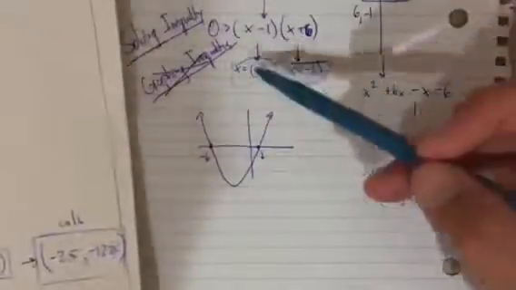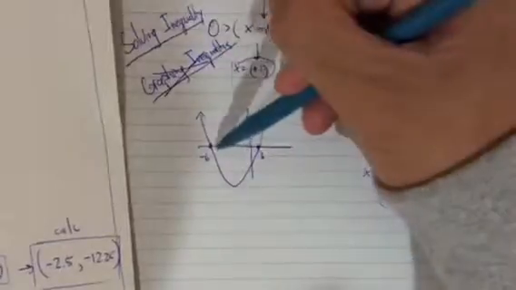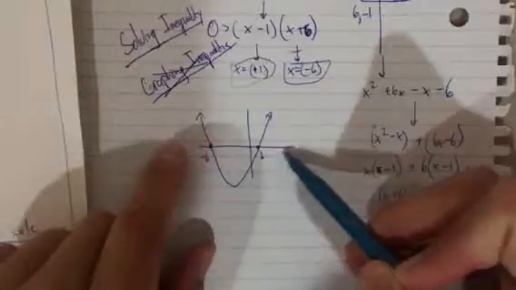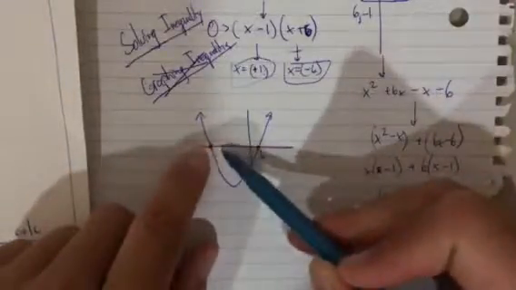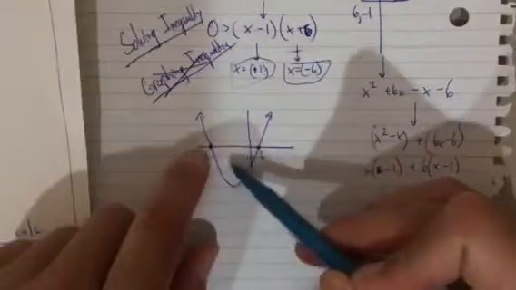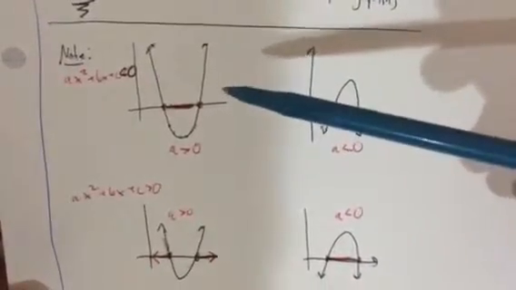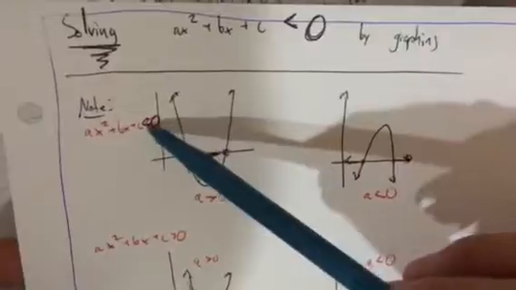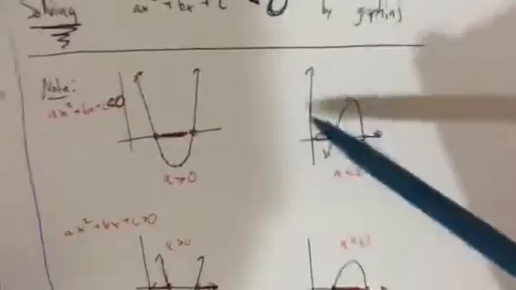So with the roots here, I found out the roots. Now, in which range is it going to be, in between the roots here, or will it be the numbers outside that give me x values with corresponding y values that are below 0? If I memorize this, this gives me the answers right away. First of all, let's see what our inequality is. If 0 is greater than your quadratic equation, then we look at these two possibilities. If your equation is greater than 0, then we look at these two possibilities.